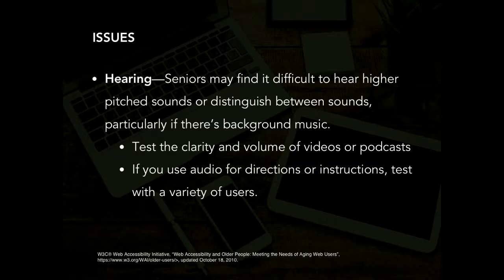Hearing, and you don't always think about hearing as being an issue for a website, but if you're using video as much as a lot of websites are, if you're starting to develop podcasts, if you have any sort of other audio on the site, you really want to think about people that could be challenged by audio issues or hearing issues. So when it comes to video, one of the things we try to be really careful about is making sure that we never autoplay a video, that you're never going to see a video start, I hope, on our website by itself. We feel like it's really, really important to keep the user in charge of the experience and not take over the experience and start driving for them.